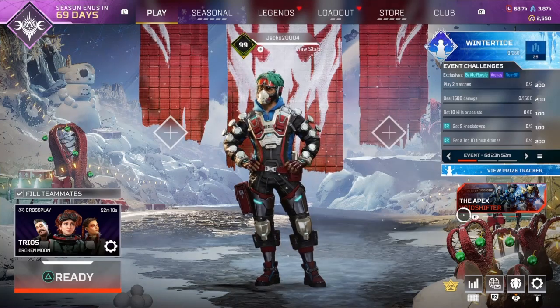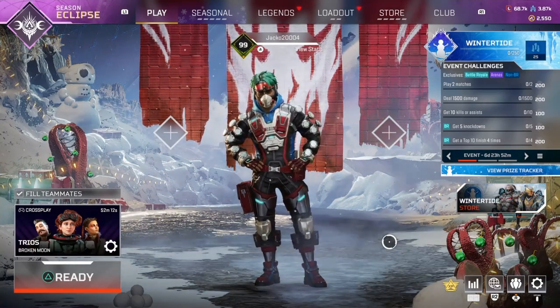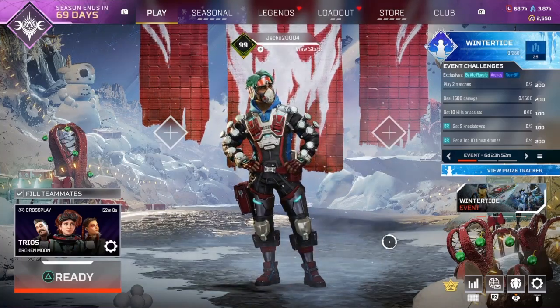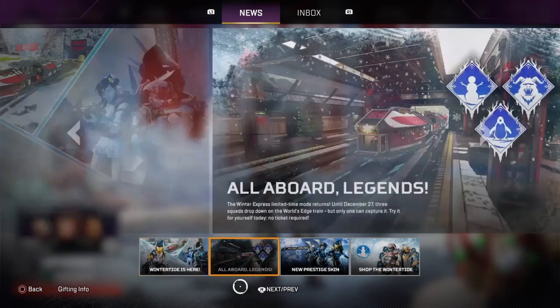Mate, we might. Anyway, there's a new event, and Mirage probably hasn't got anything in this event because, you know, for some reason no one likes him. But I'm the one that actually likes Mirage. Anyway, Wintertide is here. Welcome to the Wintertide Collection event. Until December 27th, board the Winter Express. Limited time game mode and unlock 24 new winterly limited time cosmetics. Get them all before the event ends and you'll automatically receive the Wraith's new prestige skin. But do I play Wraith? No!